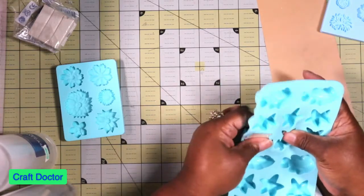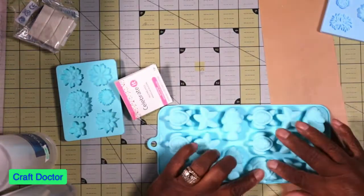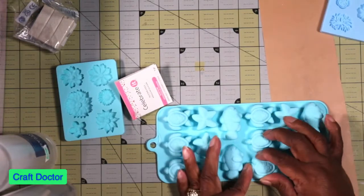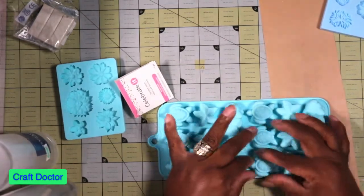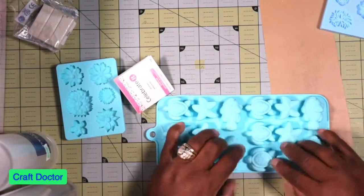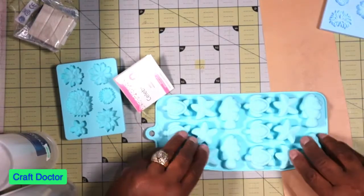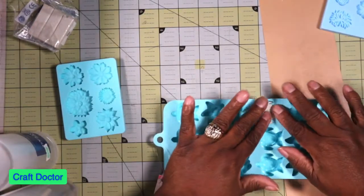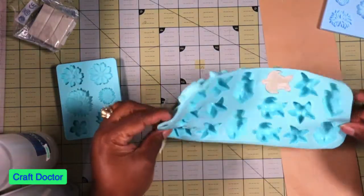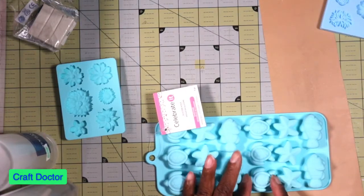Right? See that? I'm squishing it, and it's keeping its shape. No, it's not. It's not keeping its shape. We can see that now. But I got to make sure that it keep its shape and not take it out of its shape. Okay? So now. Oh, okay. So when I pushed it on the back and put it back into its true shape, because I was taking it out of its shape.